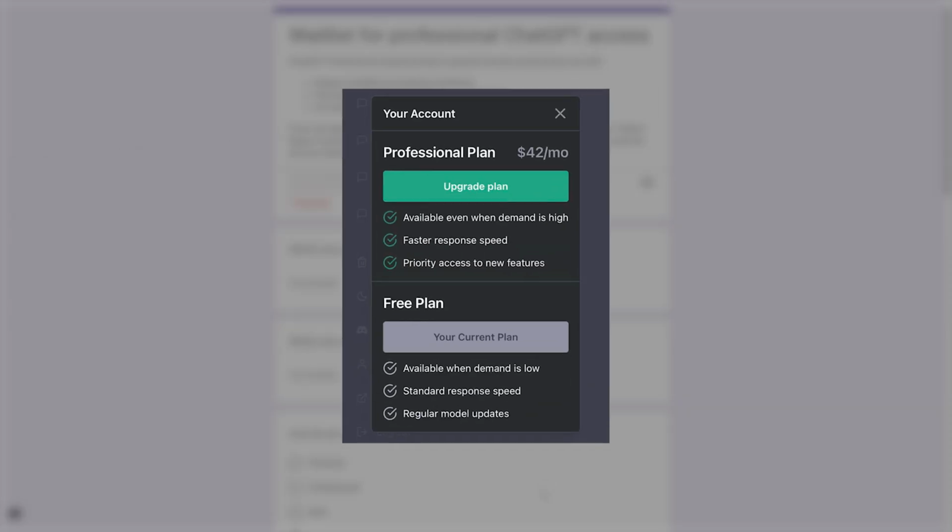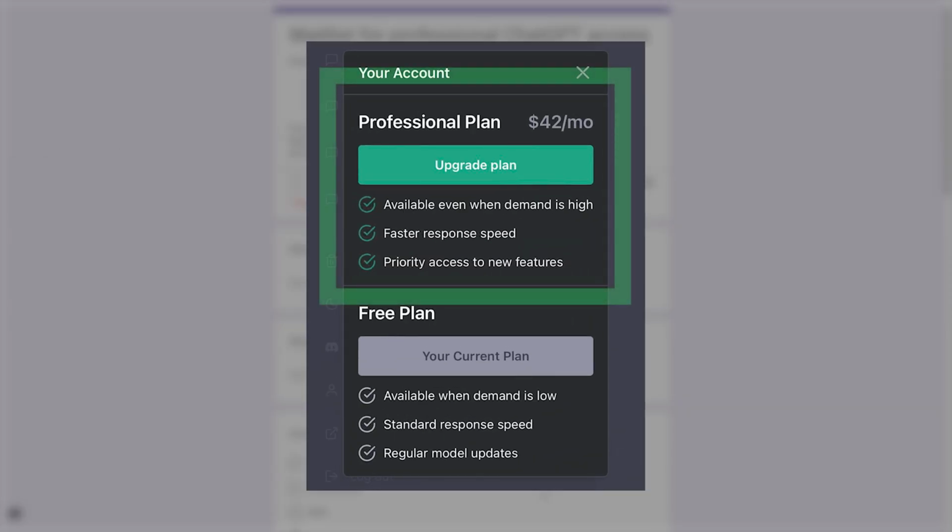So in this video, we're going to cover everything regarding ChatGPT Plus. We're going to look at how much it costs. How is it different from ChatGPT Professional? Does Professional even exist anymore? What it means for the free plan? And what are the future goals of OpenAI regarding ChatGPT? All right, let's get started.